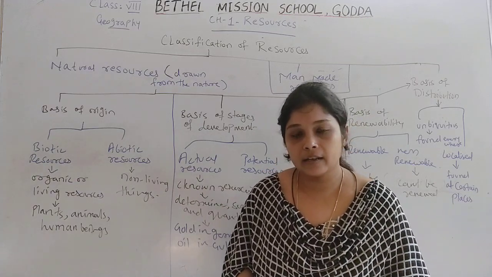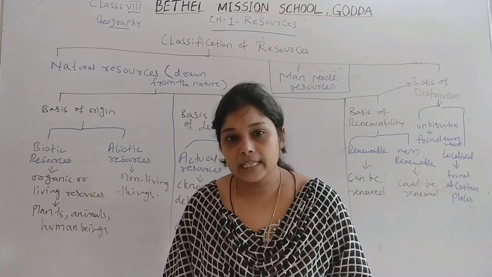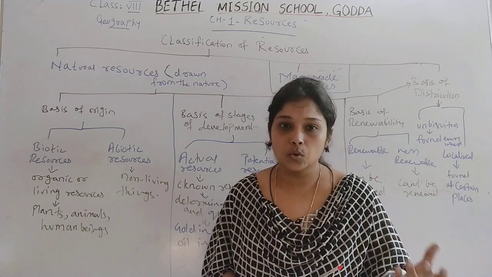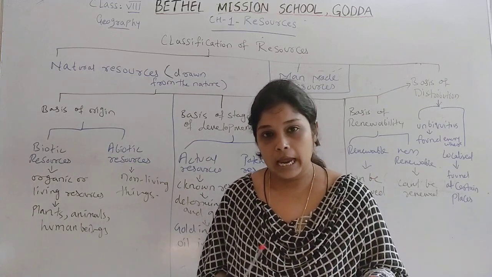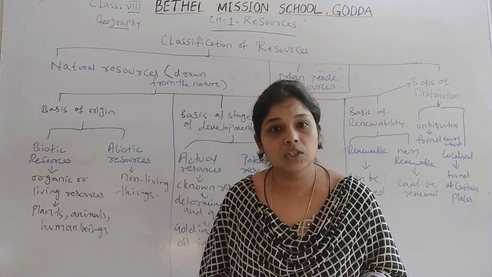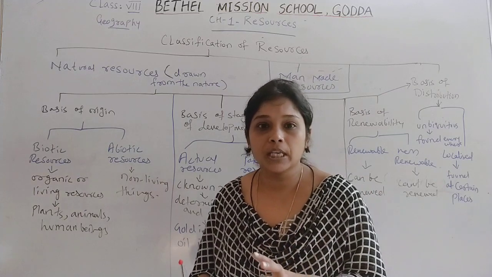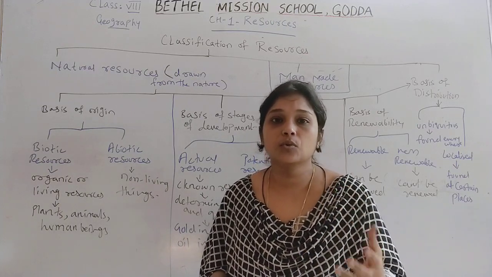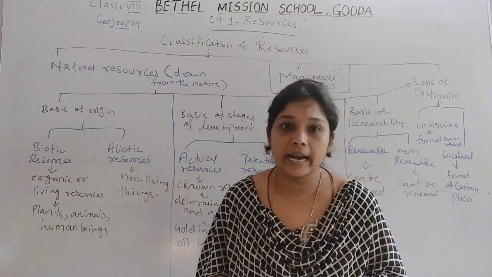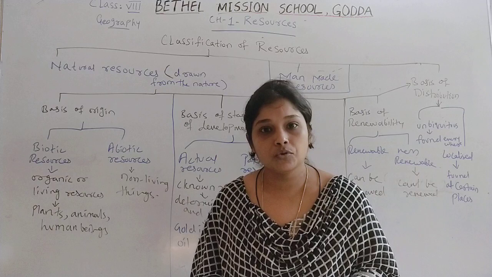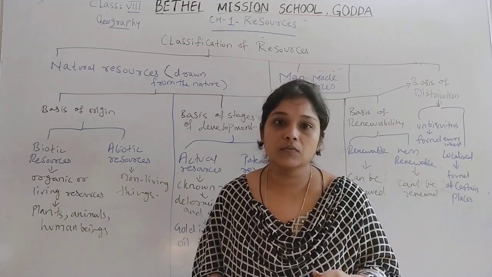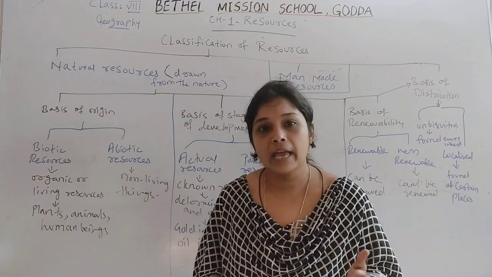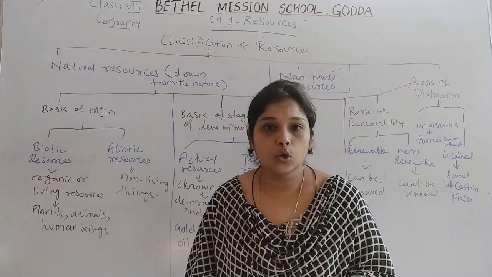We have also seen that there are two types of resources, that is natural resources and man-made resources. Natural resources means resources which are drawn from nature, and man-made resources means resources which are made by human beings, made by men to satisfy the needs of human beings. Like natural resources, we can take an example of air, water, land. They are examples of natural resources which are drawn from nature. Man-made resources, we can say electricity, furniture, houses. They are the man-made resources which are made by men to satisfy different needs of human beings.